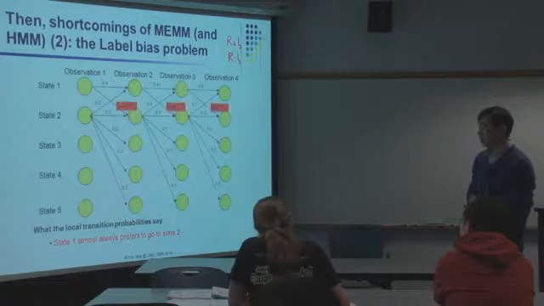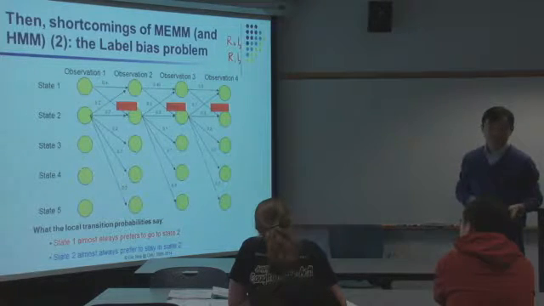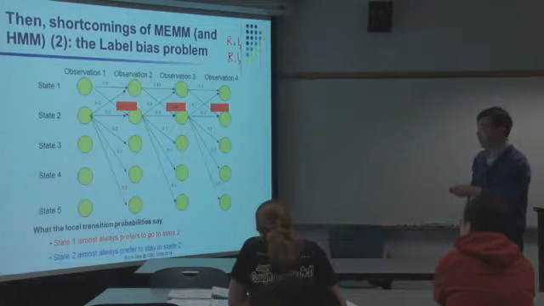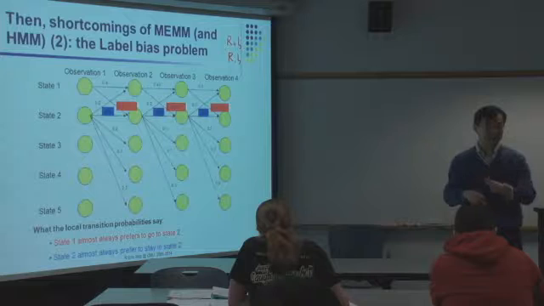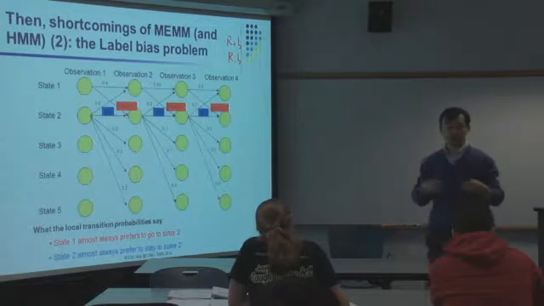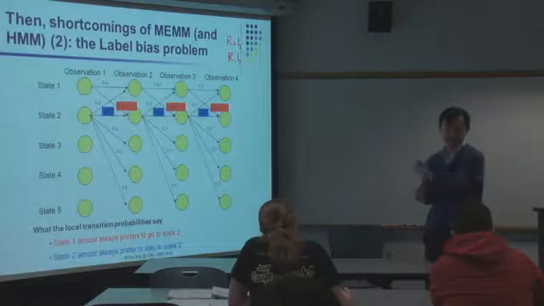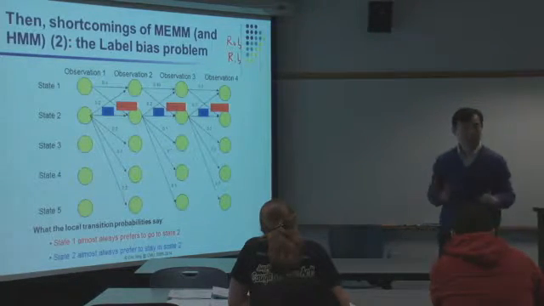You also observe that if you are in state 2, you are more likely to stay there, because the transition probability between the state 2s is greater than the other alternatives. So when you learn a model, you want to inspect your model, and that is the high-level knowledge you get from the model. So nothing goes wrong so far.